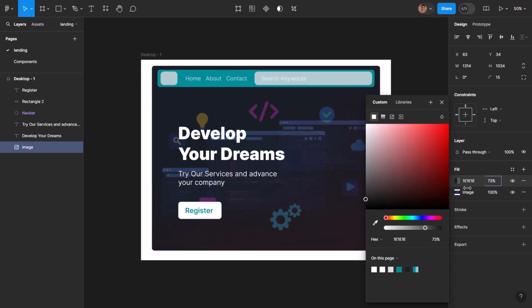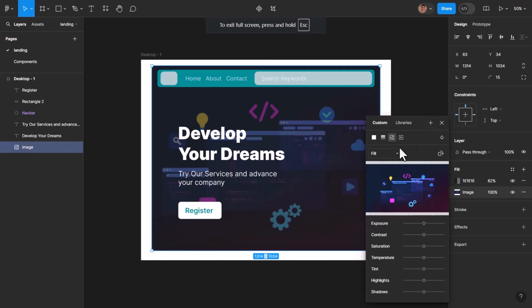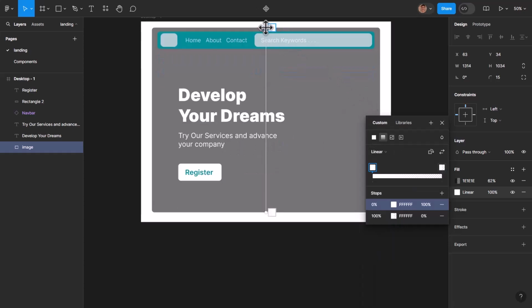Yeah, it's better. Okay, as you see. And we can also change this to gradient. Okay, now I change the location of the gradient.